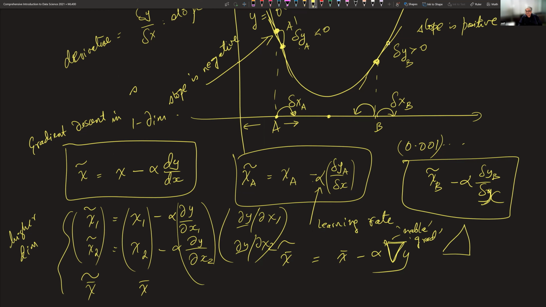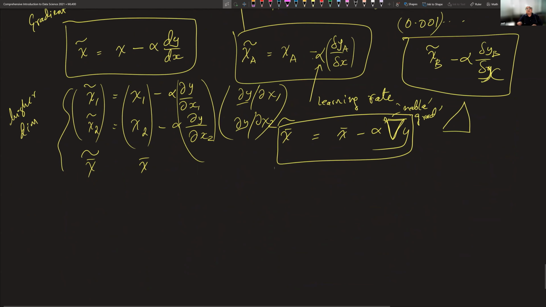So this is your gradient descent equation. Now, this is true in general, but what is the y that we care about in machine learning? Remember, what are we trying to minimize? The error function, the loss surface, the loss function. So all we need to do is say, but the loss function is a function of what? Those knobs, those parameters, those weights in the neural network, isn't it? What the value of the weight should be.